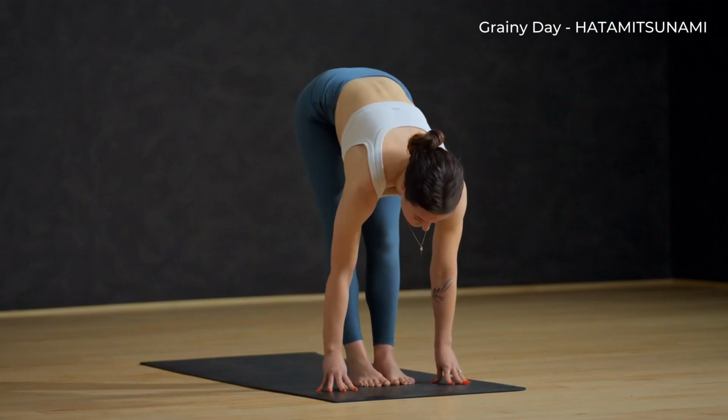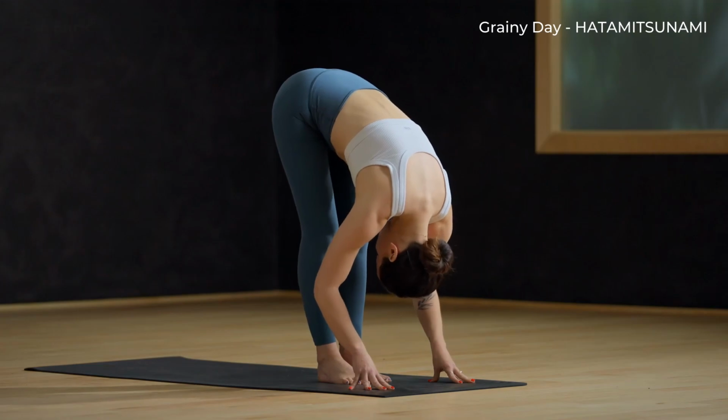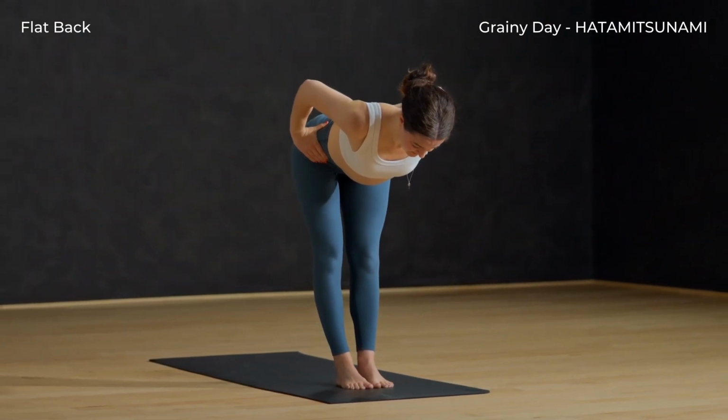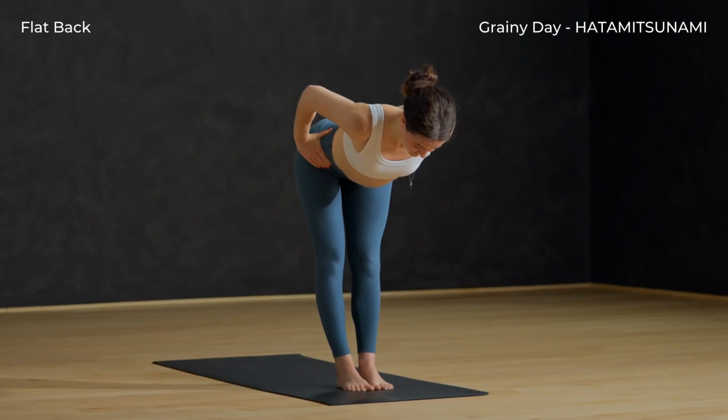Inhale, halfway lift up. Exhale to fold. Bring your hands to your hips. Engage the back. Inhale, lift halfway up and hold. Check if your weight is in your heels, and if it is, shift the weight forward a bit.